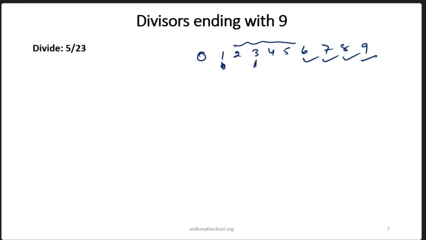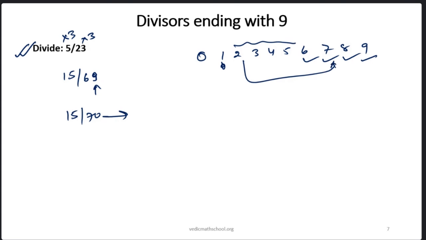Look at this. This 3 is what? If I multiply both numbers with 3, this will become 15 upon 69. Now this number is ending with 9. Yes or no? So 15 upon 70, and go ahead with the same concept. Now get it? Write it down. In this question, we have to multiply with 4. Everyone, yes, multiply with 4, so make it ending with 8.